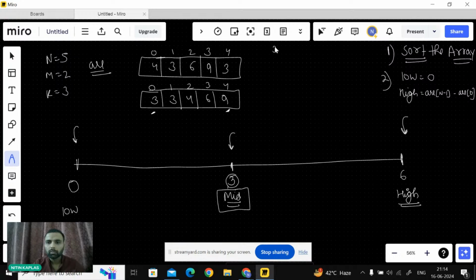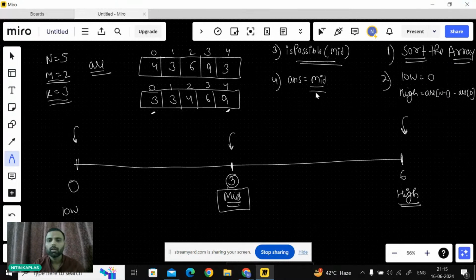Let me write here the third step. We have to create an if possible function, and that function tells me whether your mid can satisfy all the sessions. In a particular session we have k students as the maximum limit, and you have m sessions. Are you in this range or not? If you are, if possible tells you yes, that will satisfy the m condition as well as your limit on that session. Just assume, till now, that if possible gives me true. Then I create an answer variable and store my answer as mid.